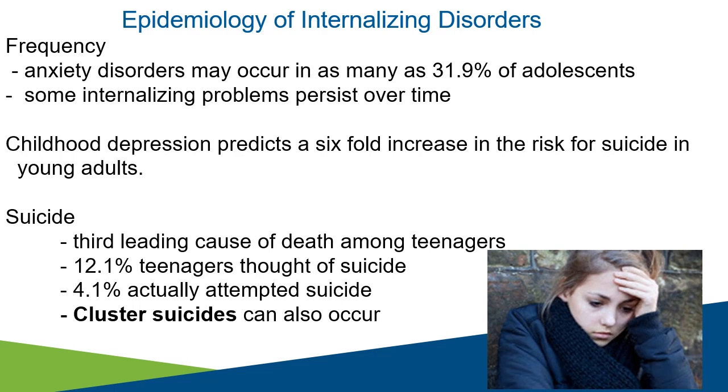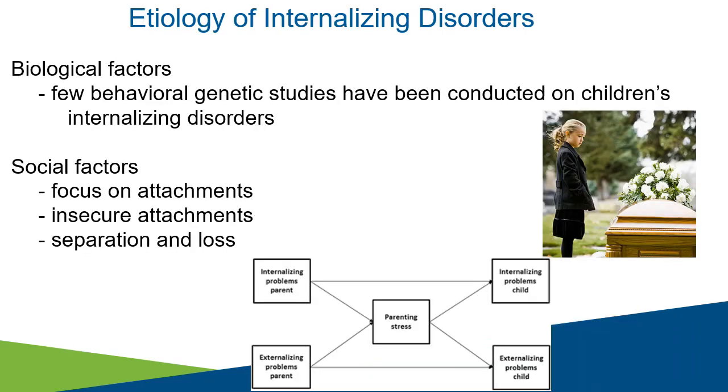Now, with regards to epidemiology, it's important to note that internalizing disorders, particularly depression, carry a six-fold increase in suicide risk. In addition to suicide risk, there is also a risk of cluster suicides, especially if the children are in schools. So there are also going to be biological, genetic, as well as social factors, which is consistent with basically every other psychiatric illness.